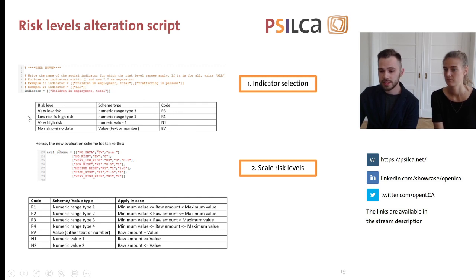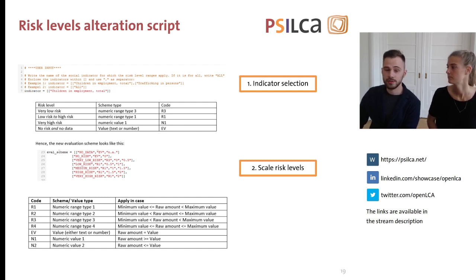And here in the tables you can see several codes, which are basically a description of the mathematical scheme which is used for the definition of the risk levels. Here in the middle you can see red text, and in the text you can see that, for example, for the very low risk you have any values in the interval starting from 0 and going to 0.5. If you want to change it to any other value, first you need to pick a fitting code. Let's say it is R2.